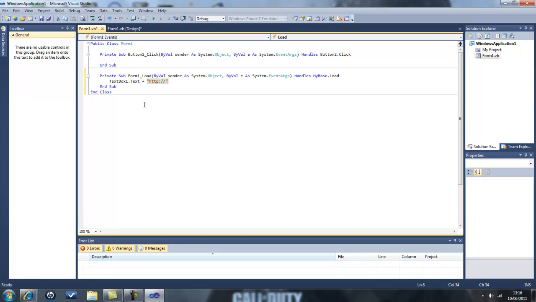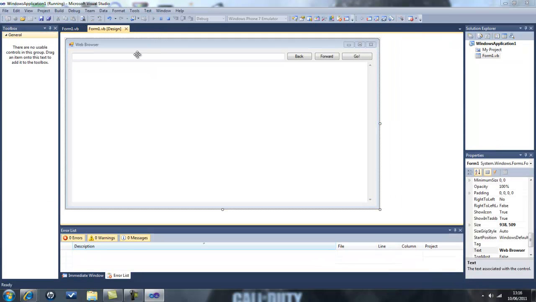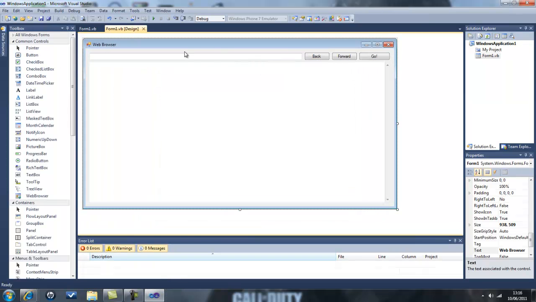Make sure it's in quotes, otherwise it will not recognize it. So let's just check that out. When you start the form, http:// appears, and obviously when you click, it starts it.